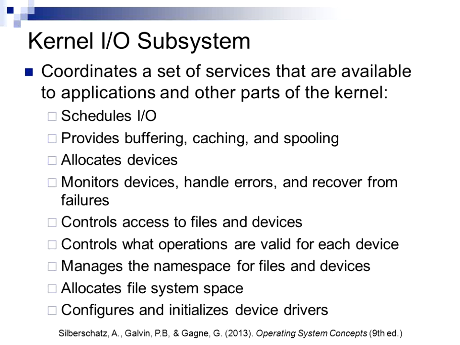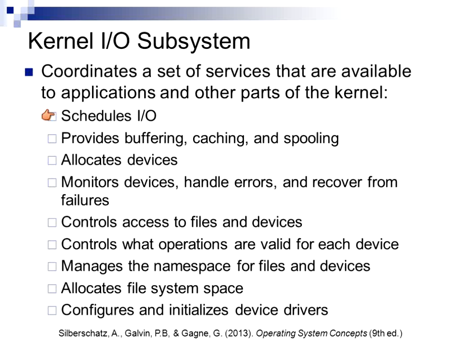so that takes us to the I/O kernel subsystem, which we've talked about a little bit. And now what you're going to see is all this different stuff that we've been talking about throughout most of the course happens in the kernel I/O subsystem, again, with everything that we've talked about so far except for memory allocation and what actually happens in the processor. There's a ton of stuff that happens in the kernel I/O subsystem. So the kernel I/O subsystem is what coordinates all these services that are available to application programs and to other parts of the kernel.